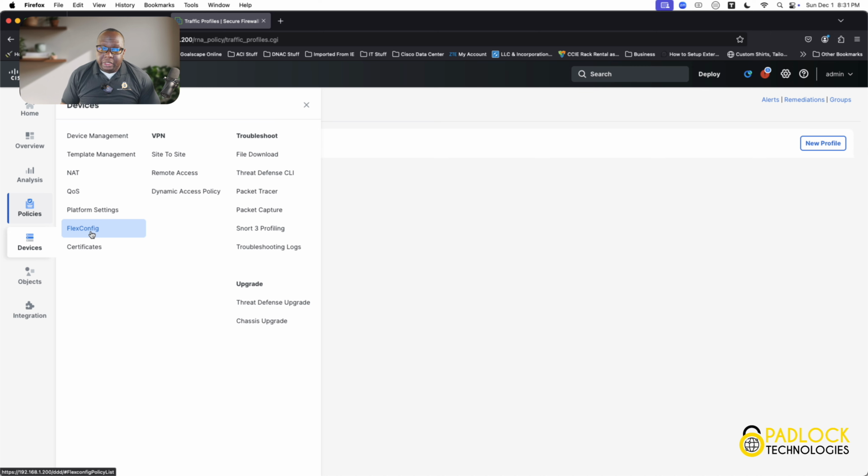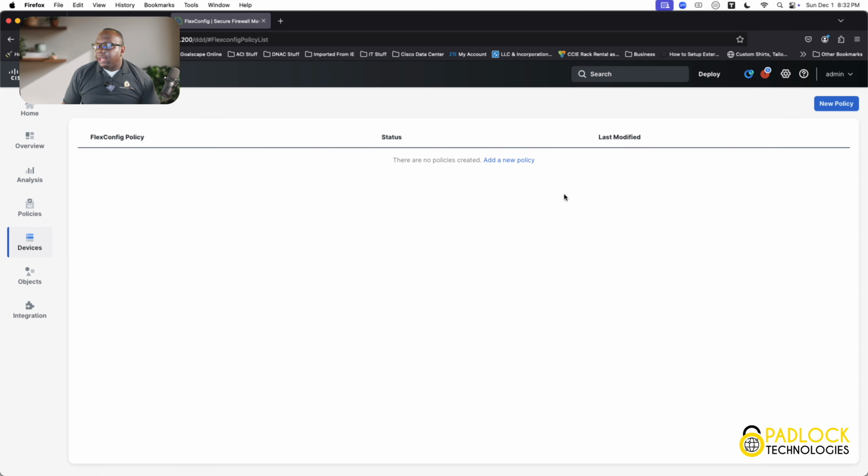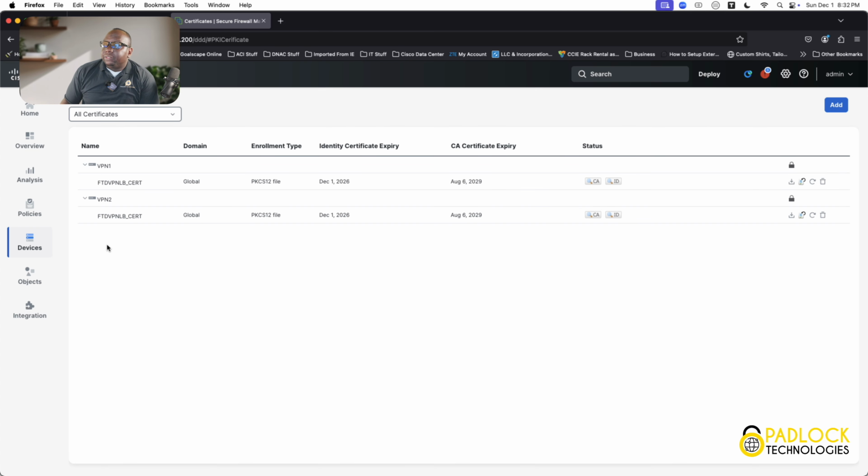And when someone goes to vpn.plt.com, they will either go to the master FTD, or they will get bounced to the secondary or the slave FTD, and that RA VPN session will be there. Now, I don't think I created that flex config policy yet, so I'll have to do that when I start talking about VPN load balancing. Certificates is where you're going to add the certificates to the FTDs. As you can see, this is what I've already added here. So I kind of started doing the VPN load balance. I just didn't do the flex config part yet.